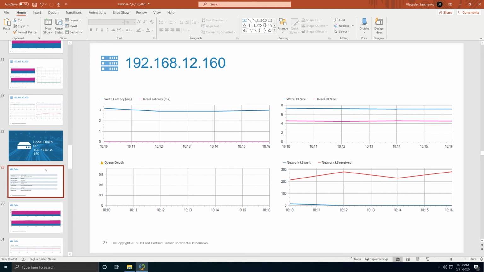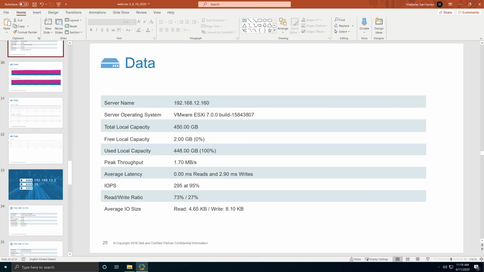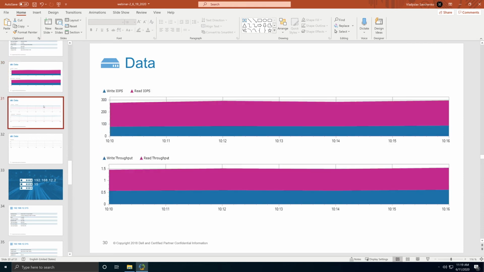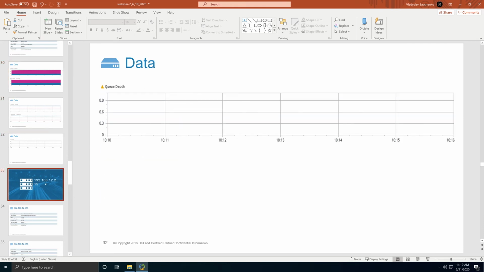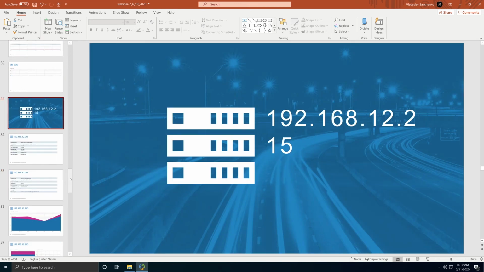And the same for the second server as well. So here, oh, not the second server, sorry for that. It's the general information for the data, as you can see as well. All the graphics for here. Oh, okay, so I just scrolled down it, but didn't switch the slides.